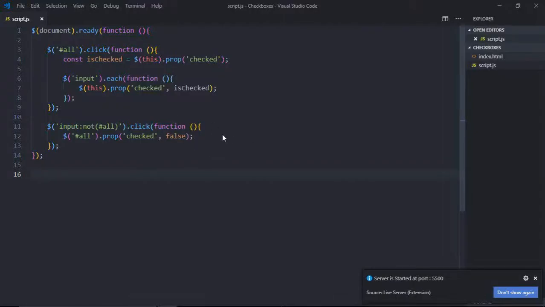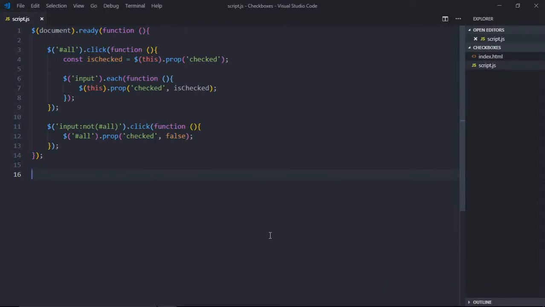In the last video, I gave you a very basic challenge of jQuery where you have to achieve something like this. When you click on this all checkbox, all should be checked. If I uncheck this, all should be unchecked. In case all are checked and I uncheck any of the options, for example, this one, this thing should be off or unchecked. And this was the jQuery code for that challenge.